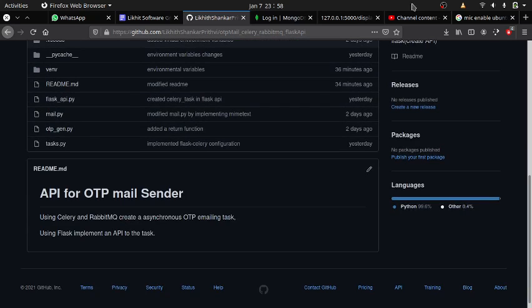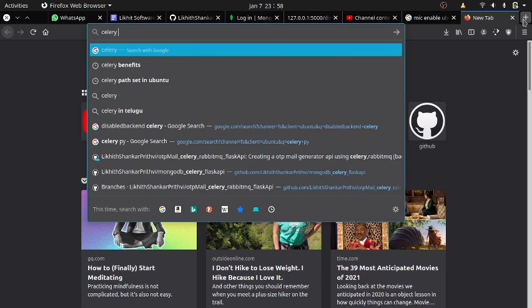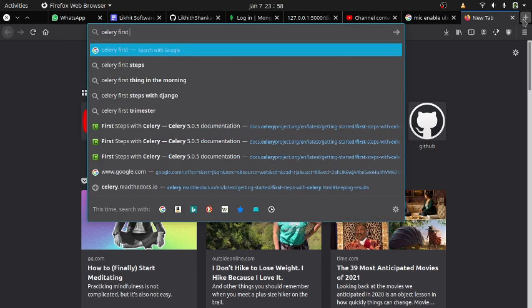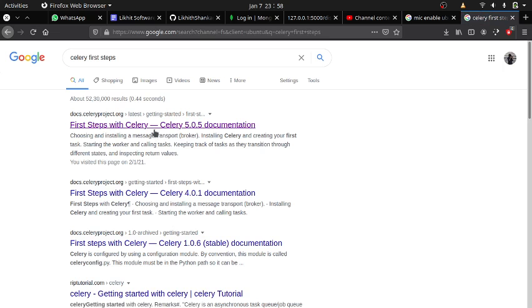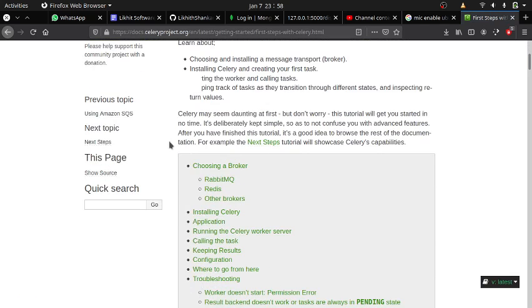So Celery is basically, okay, let me show you Celery first steps. Celery is a Python tool which is used to deal with asynchronous tasks like sending mails, sending big files in chunks.